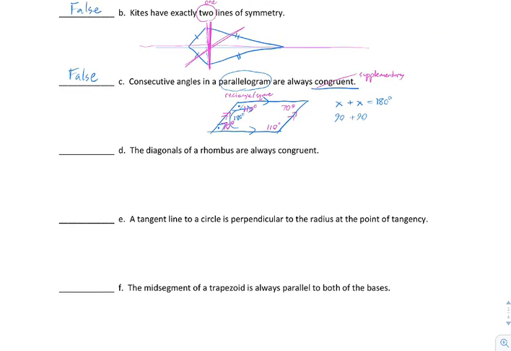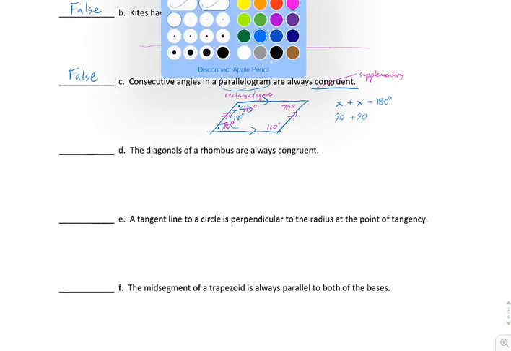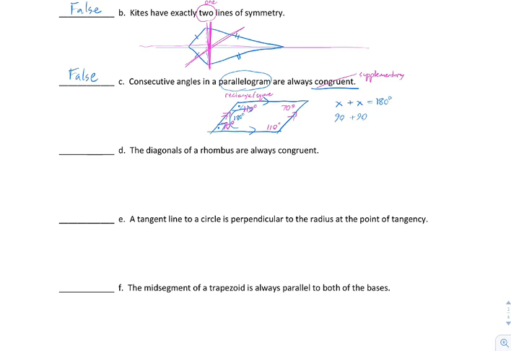The diagonals of a rhombus are not congruent. Again, this is not true. So we know that a rhombus is a parallelogram. And if a parallelogram has diagonals congruent, that's like taking a rickety old bookshelf and tightening the two diagonals until they're the same. The bookshelf then ends up standing upright. And that's one way to keep a bookshelf rigid from tipping over, is by putting some cross braces.